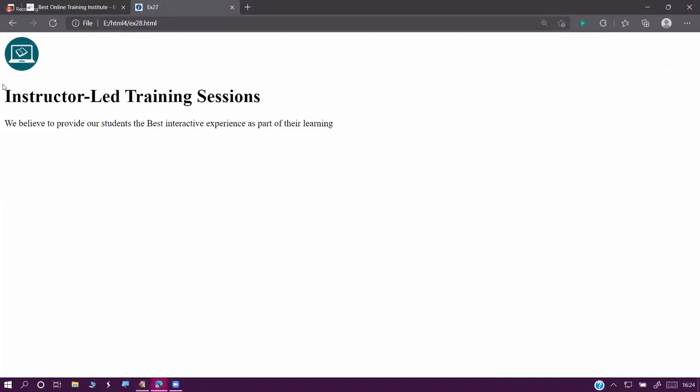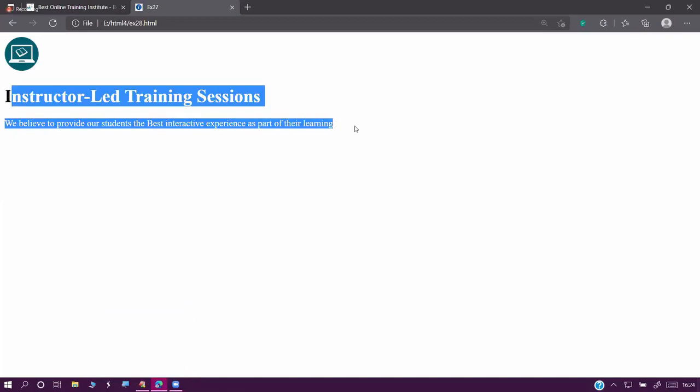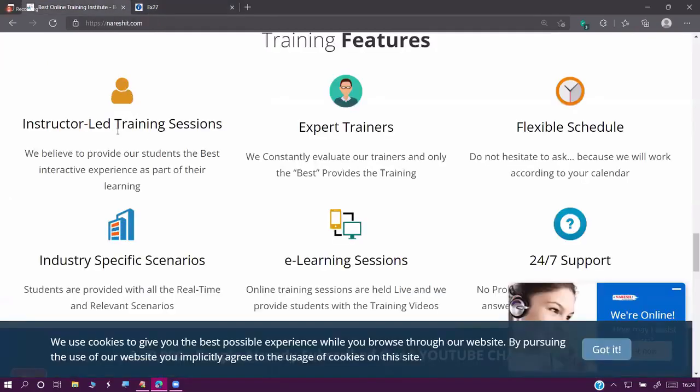Next, the alignment should be center. The image will come in one corner. So I want the center of the block: image, bottom heading, bottom paragraph. Observe this one. Do we have that particular box in the center or not? This is one block, particularly a 5 to 10 centimeters area. In that area, we have the content in the center. So how to get that, sir?